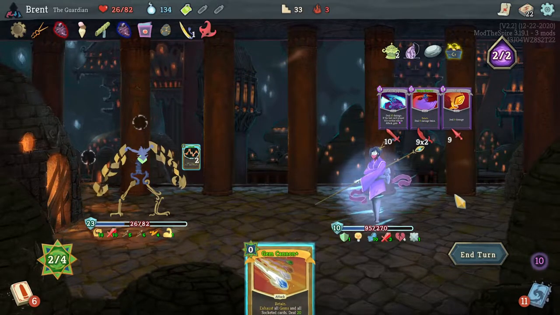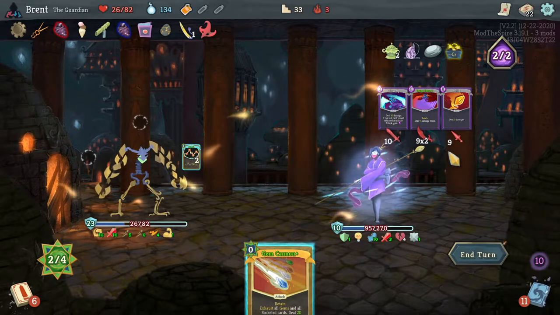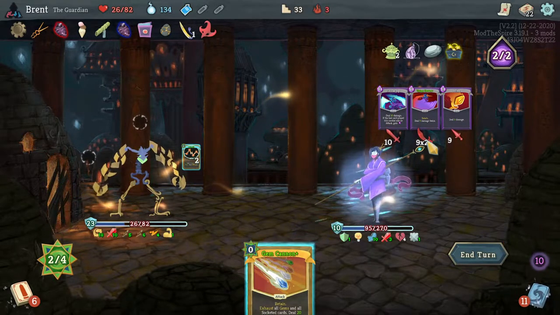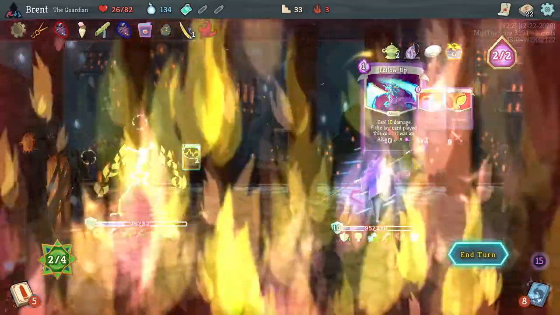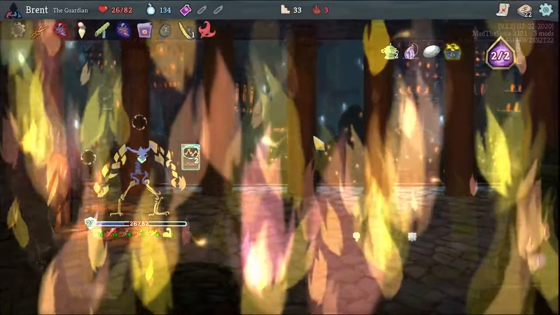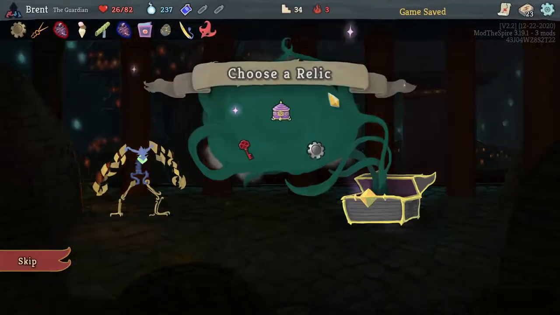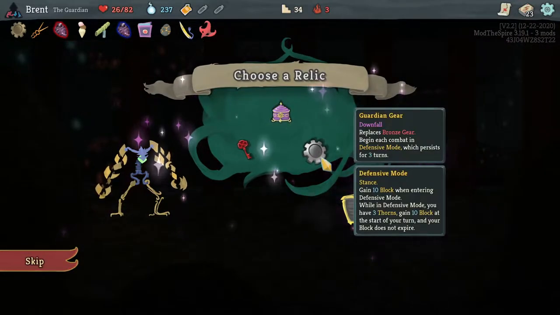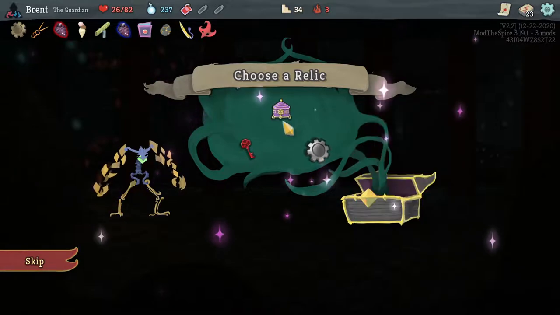I think I should risk it, because that's a lot of damage. That's 10, 18. Oh, that will. Well, no, we have. So 9, 10, 19, plus 9, 28. Let's try Gem Cannon. If it's not enough, it was enough. Okay. Gem Finder, there we go. What we've been looking for.